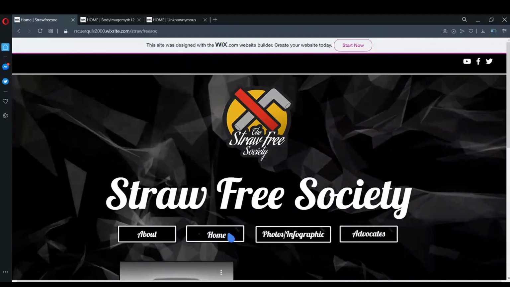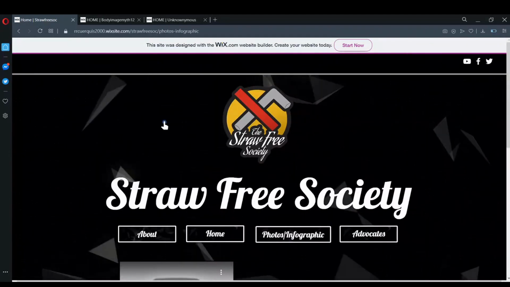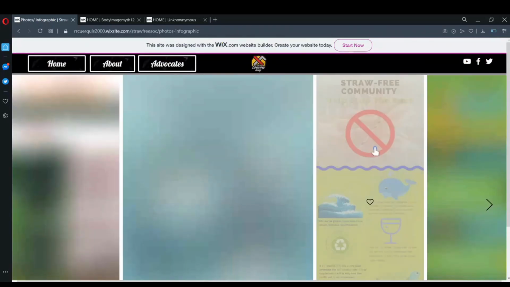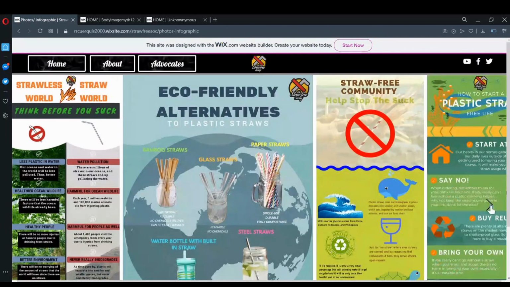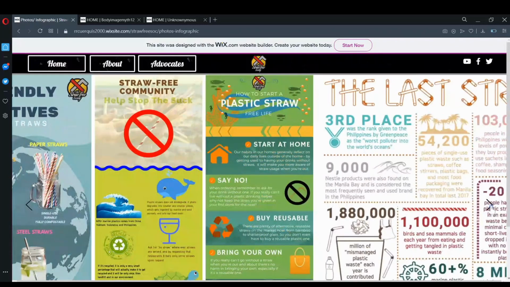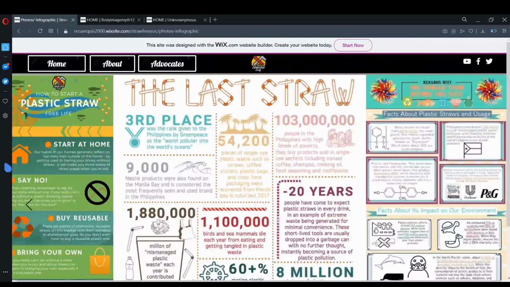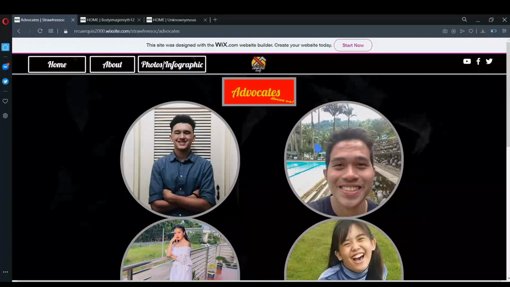Then if you click this is the home. If you click photos and infographic here, so i-introduce din kanya sa ilang mga infographic that they create. So this is what we did or what we will do in your mini task. So mo siya tanan ang infographic that they created for their advocacy. So again, homepage, gallery, about us, and contact page. So kulang na sila contact page.